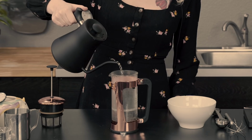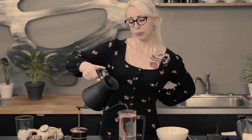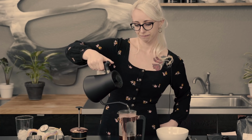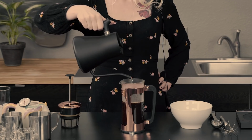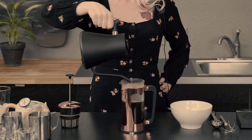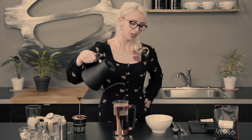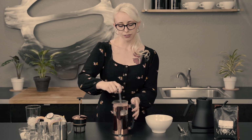Oops. Funny thing about these EKGs, they're so balanced that if you tip it too far forward, it'll come out the top. But that's not from poor design, that is from poor pouring. So watch out. Okay. All right, so you got your 16 ounces. Go ahead and give it a little twirl.